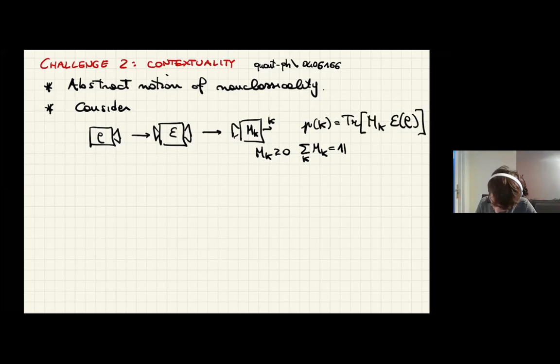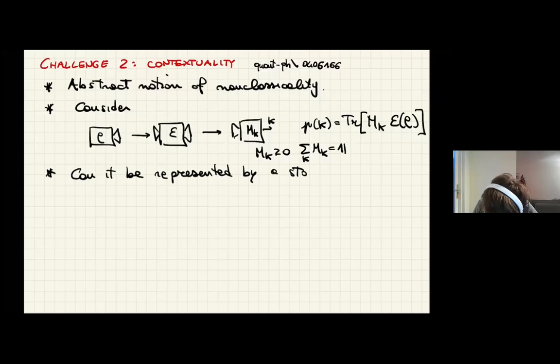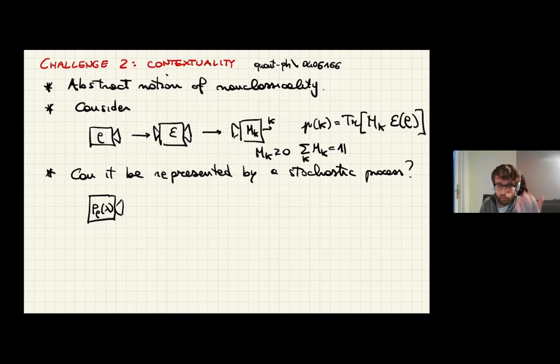So the question that we are asking here is if there exists a classical stochastic description of this experiment. So we are asking, can this quantum protocol be represented by a stochastic process? So what do I mean formally? I mean the following: these three boxes here, instead of the preparation of the state, if I can describe the whole experiment stochastically, I'm imagining that I can actually sample from some probability distribution P_rho of lambda. So lambda are some set of classical states. In the quantum description, I'm preparing the quantum state rho, but in the stochastic description, I'm just saying I'm preparing some lambda with a certain probability, which is some P_rho of lambda.